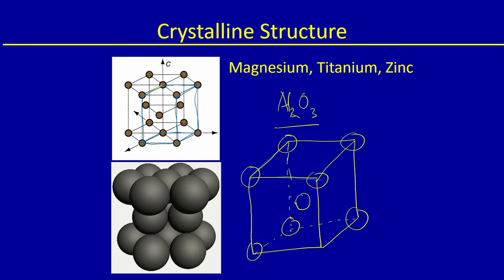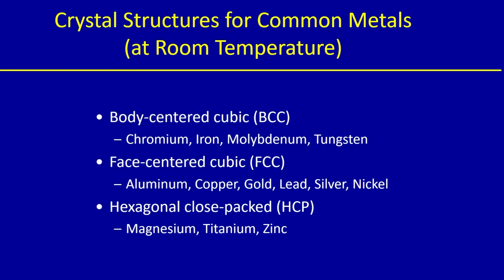Hexagonal crystal structures are not so widely present in metals, but in ceramics many of these hexagonal crystal structures are present, borides and, what do I say, alumina. The examples I have already given, again reiterating: you can have chromium, iron, molybdenum, tungsten as body centered cubic structure; face centered: aluminum, copper, gold, lead, silver, nickel, very important metals. HCP, hexagonal close-packed structure: magnesium, titanium, zinc.